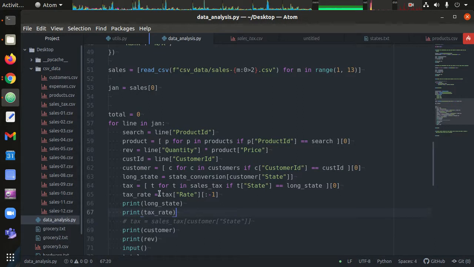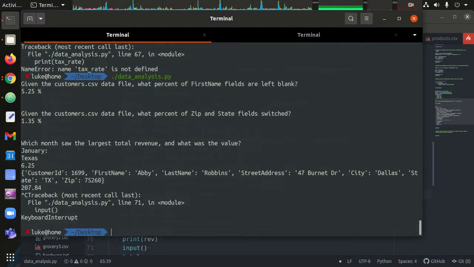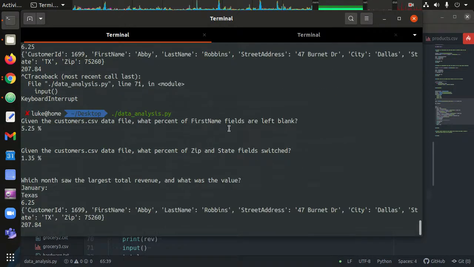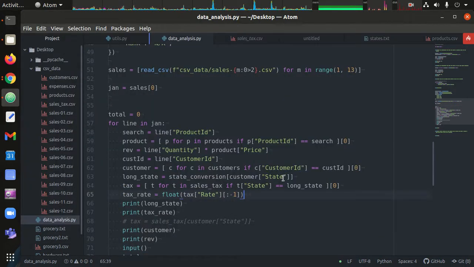So we want to make sure we make this a float, right? And then we have a value that we can multiply. All right, so now this is the tax rate, except this is a percentage. We actually want this as a decimal value, so we want to divide by 100.